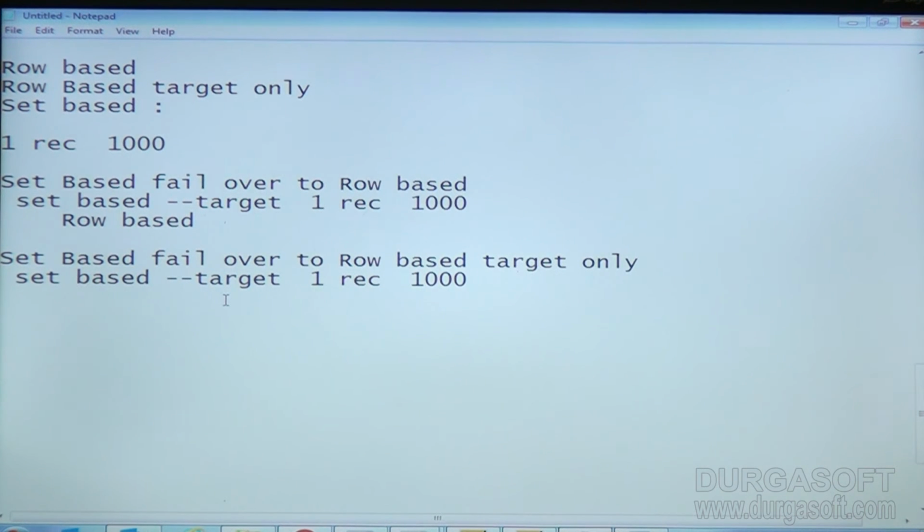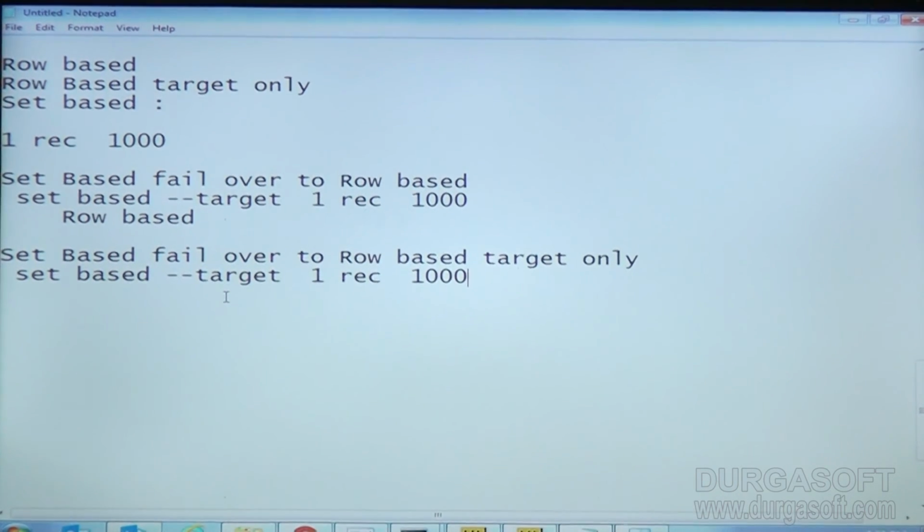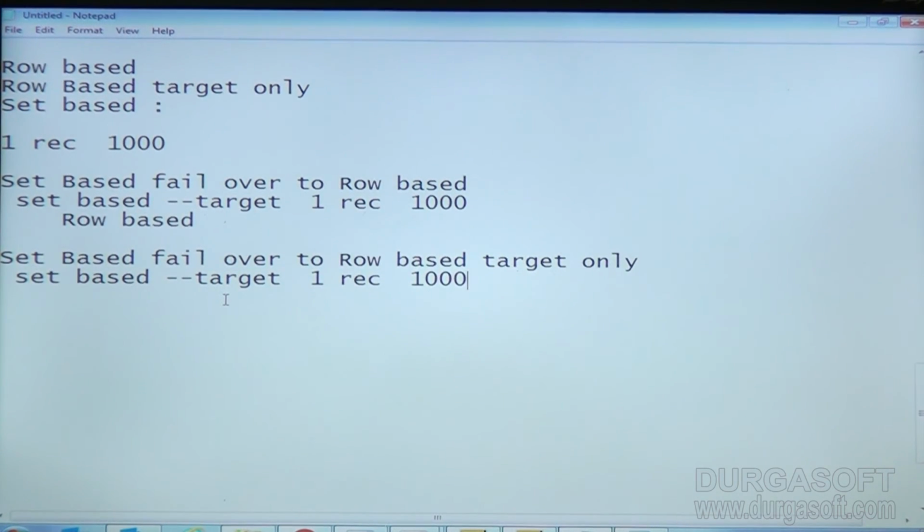But somehow there are data type issues, and 1 or 2 records are having some problem. In that case, it will stop the operation in set based mode, then it will switch to failover to row based target only.